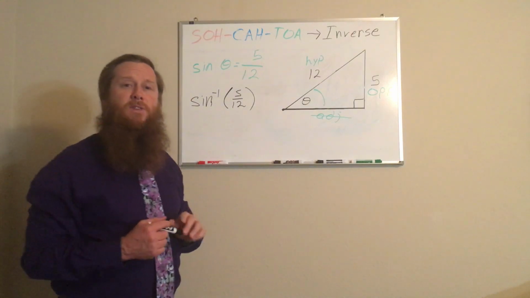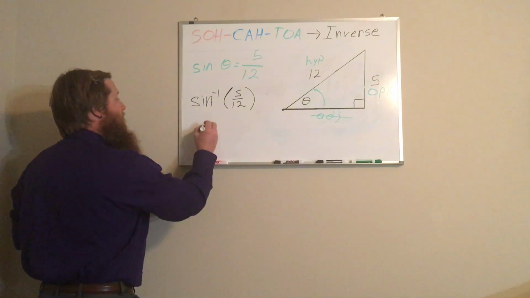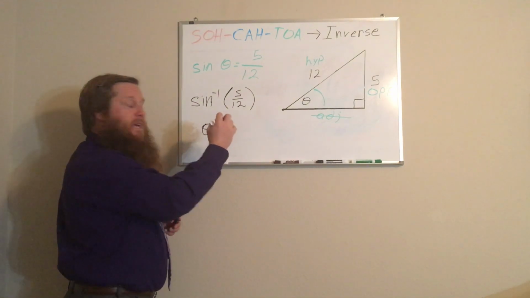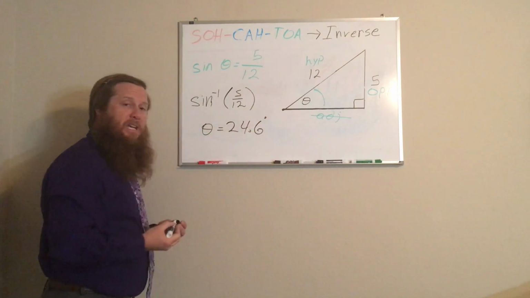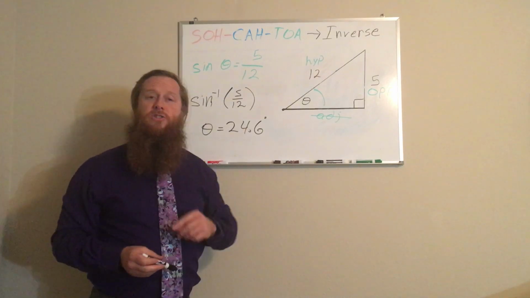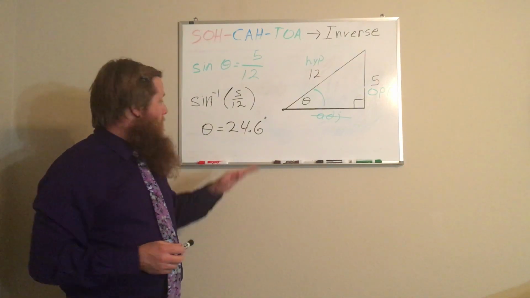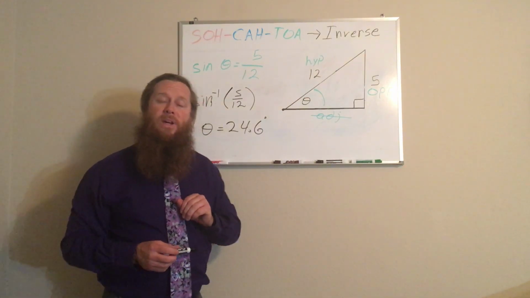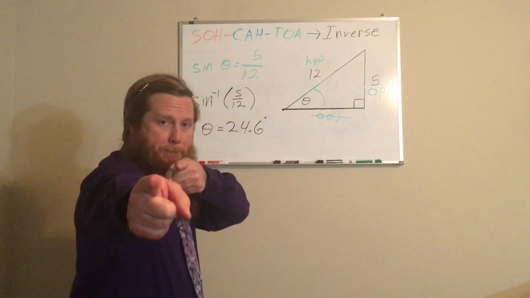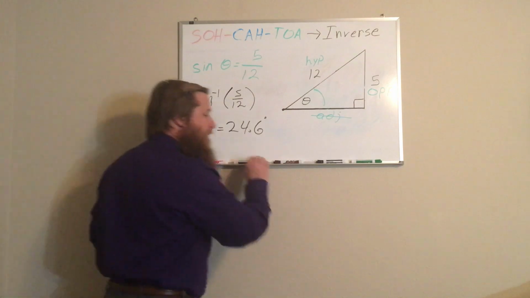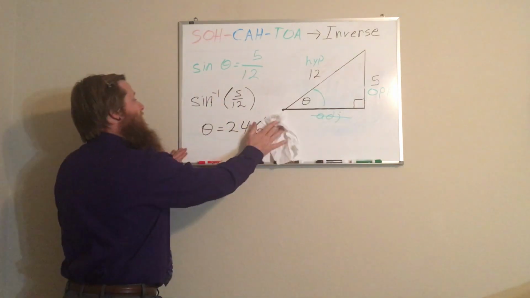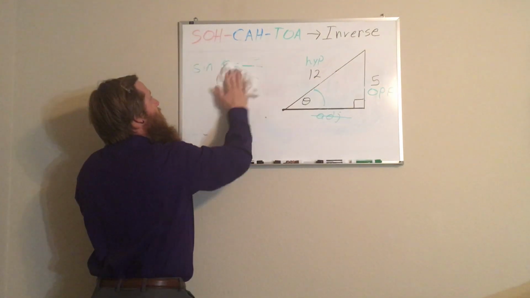You might want to pause the video and check. You should get an answer for theta of 24.6 degrees. So go ahead and pause your video at this time. See if you can get 24.6. Ready? Pause. All right, hopefully you figured that out. Let's try a couple more examples here.